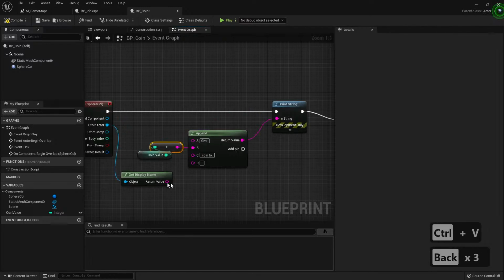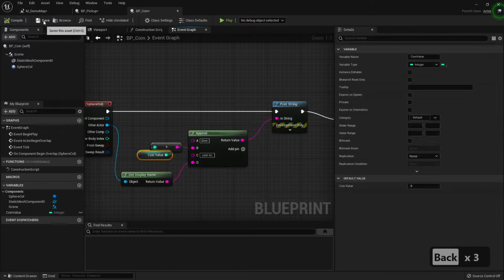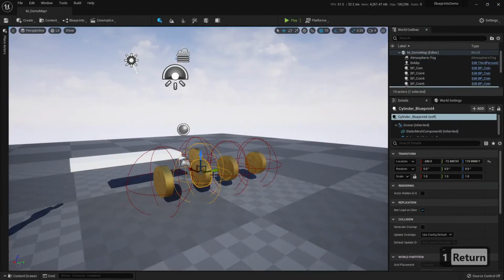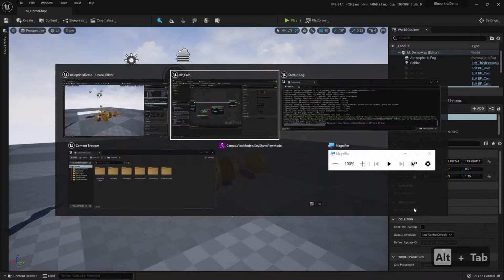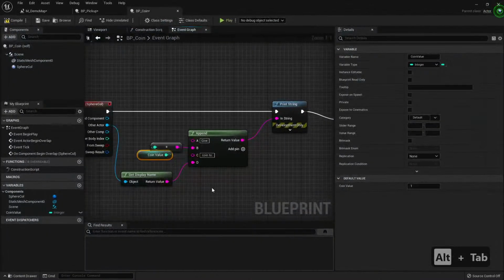Two, and there it is. Coin value, I believe, is now 0. I will set it to 1, but maybe I want this one to be bigger, and this one will be maybe 10, right?